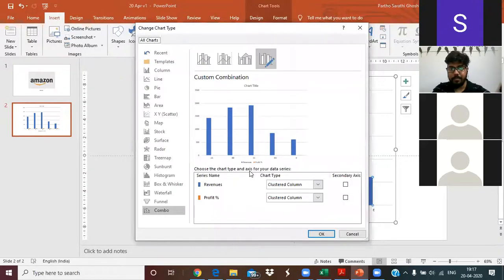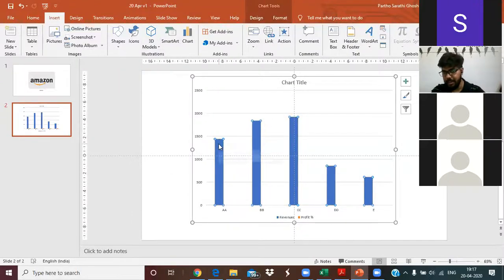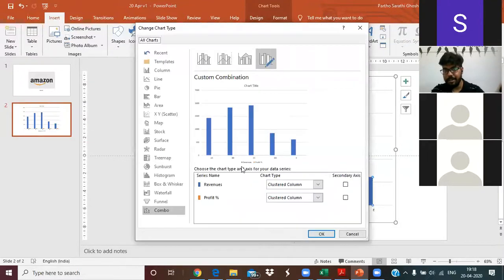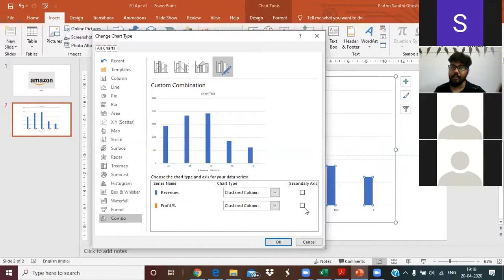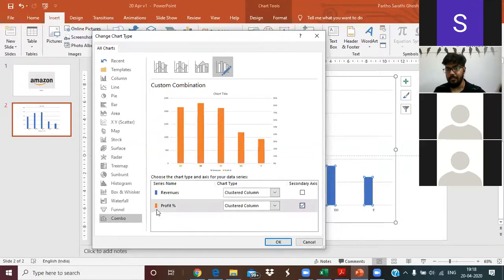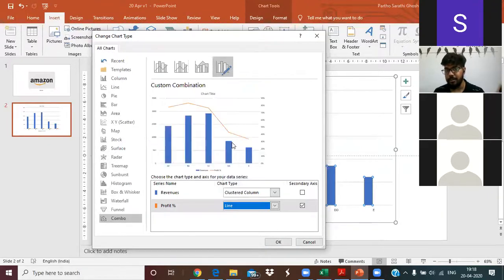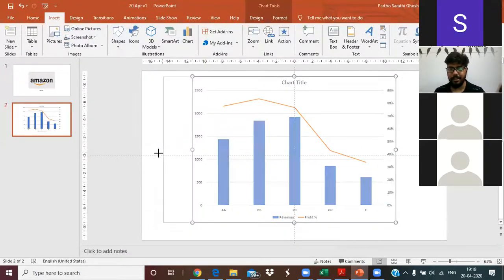Change the chart type. So let me just go through that again. You click on one of the bars, you do a right click, you click on change series chart type, you come up with the screen. You can do a lot of things with all of them here. You have the option to make a secondary axis where your profit is different, and your profit will have a separate axis, and a separate axis means a separate scale. Now, if they are both bars, then there's a problem. So what you want is to convert it into a line. For now, just for the sake of this webinar, I'm just converting it into a line like this.